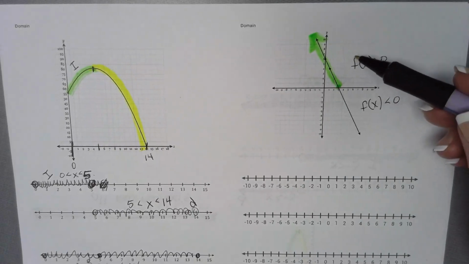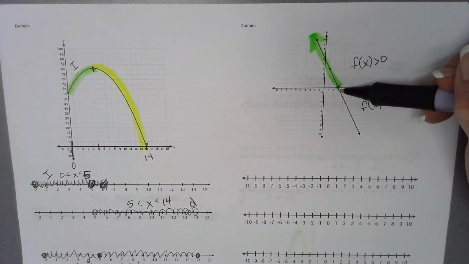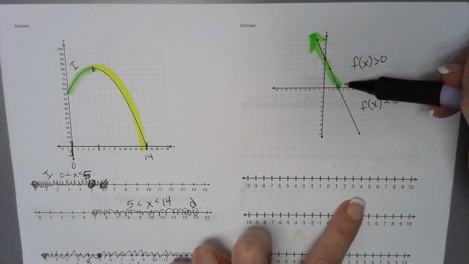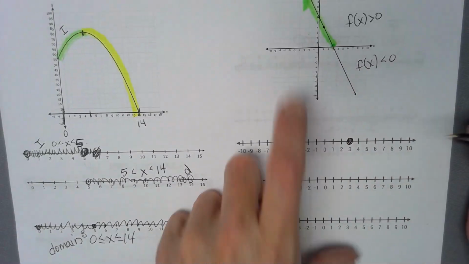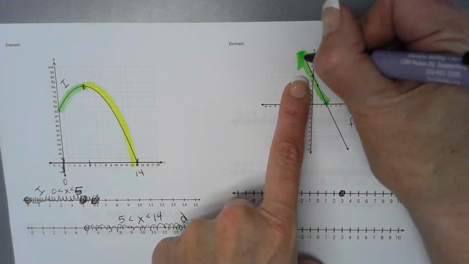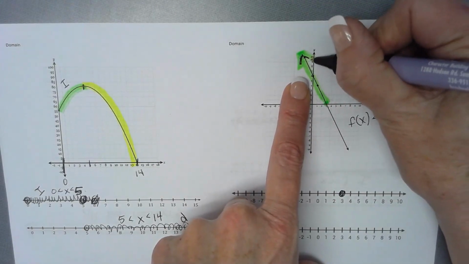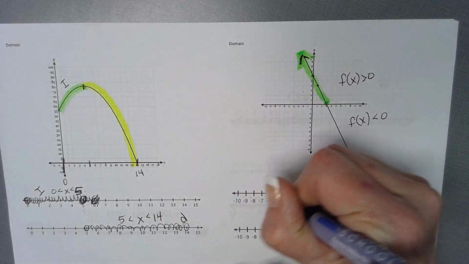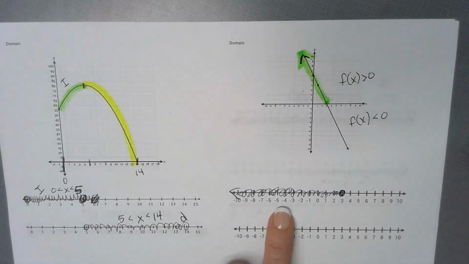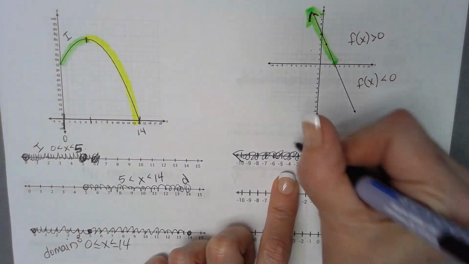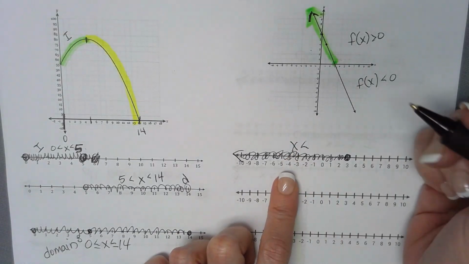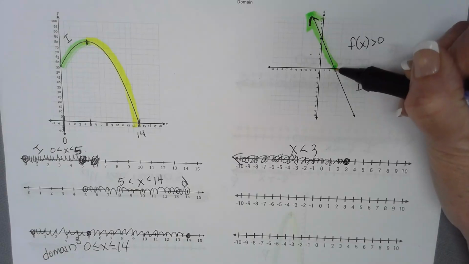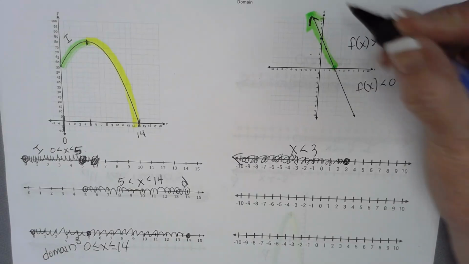Let's graph those x values. Well, they're at 3, and they're to the left of 3. So, let's graph that. 3, and notice everything to the left of 3, and do you see it's going to go on forever? See the arrow? So it's everything to the left of 3. It's not restricted. It's going on forever over here. Okay? Well, how do I write that inequality? X is less than 3. And I'm not going to include that spot because that spot is not positive or negative right there.